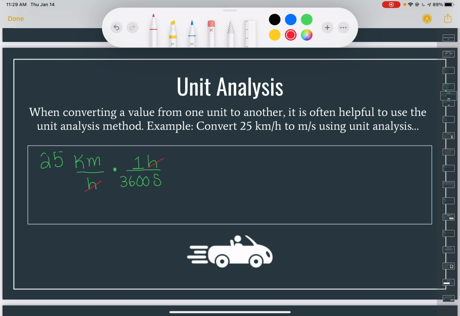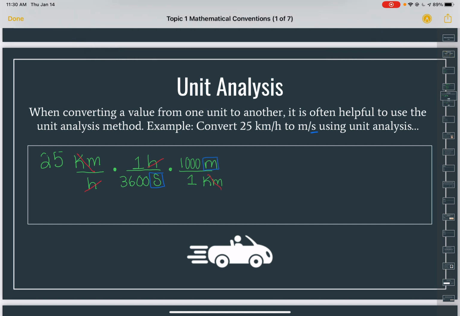All right. So now we've got the unit that we need. Now we've got seconds on the bottom, which is what we want. Perfect. Now we want to get rid of kilometers. And you notice how kilometers is on the top? So to get rid of it, we need to write it on the bottom. I'm writing 1 there because we're saying in 1 kilometer, there's how many meters? And the answer is 1,000. So 1,000 meters is 1 kilometer. So we write that there. Something to note here is that kilometers was on the top and now it's on the bottom, so we've got rid of it. So what we're left with here is meters over seconds. So how we do this calculation is we just need to multiply across the top and divide by whatever's on the bottom.